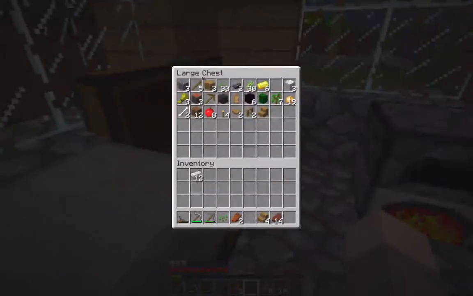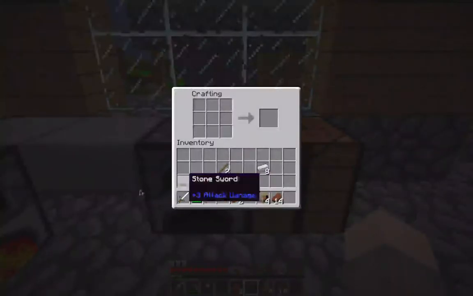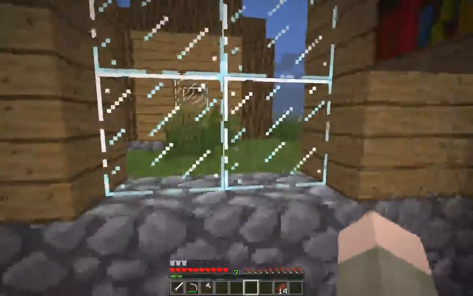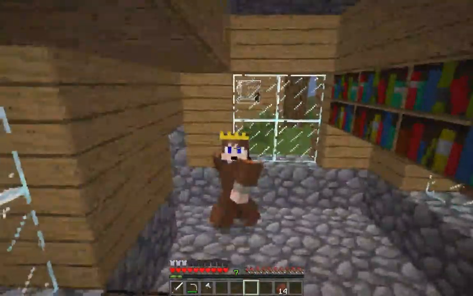Wait, where's my wood? It's in there, right? Right. Oh, wait, no, I already have sticks. What am I doing? Alright. I think we're gonna make an iron axe. Those tend to last longer. And then the iron sword. Let's see.